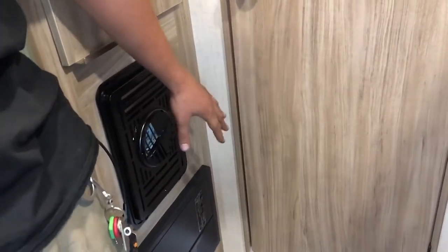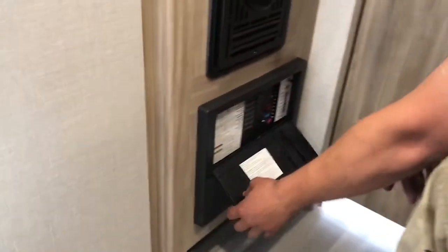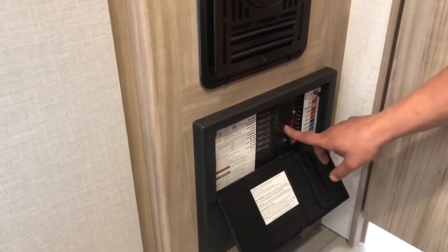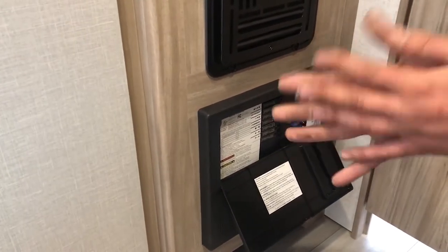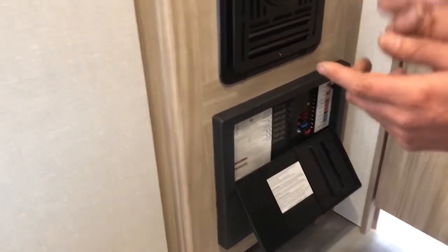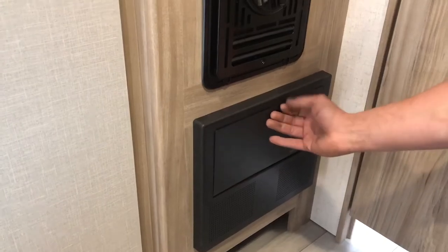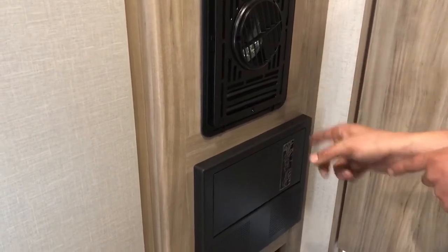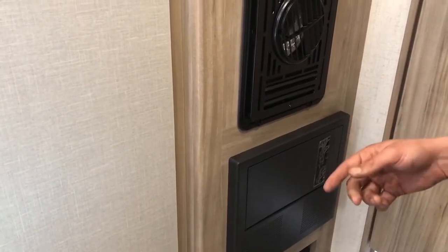This is the furnace itself right here. Underneath it you've got your fuse panel. Carry some automotive fuses — some 10s, 15s, and 20s. These two 40s right here are what's charging your battery when you're plugged into shore power. If those are blown you're not going to get any 12-volt power, and almost everything in here runs on 12 volt except the AC and the TV. You've also got breakers just like at home. If a light on the ceiling isn't working, there'll be a little indicator light next to the fuse. For something like the awning, someone has to be pushing the button on the awning for that light to show up down here — you have to be calling for power.